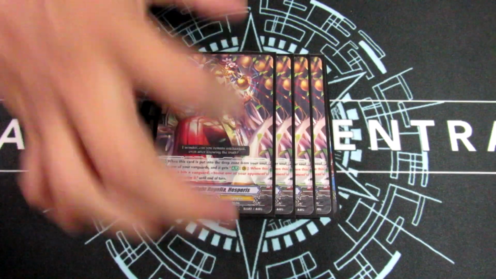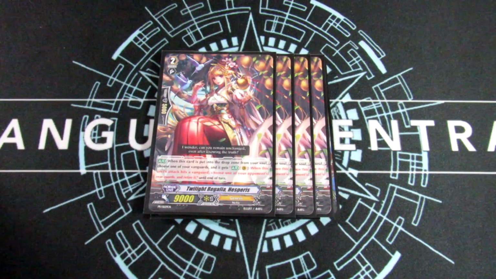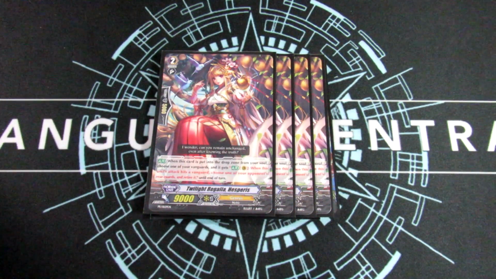And then next I got 4 copies of Hesperus as well. Hesperus is basically the same as Norn, where it gets a skill when it's soul blasted, but it gives a skill to your Vanguard that when it hits an opponent's Vanguard, you can retire one of their rear-guards. So you get some pretty strong field control with this deck.